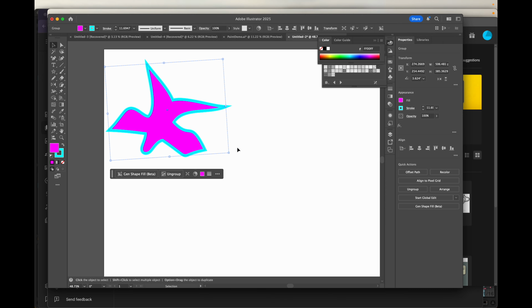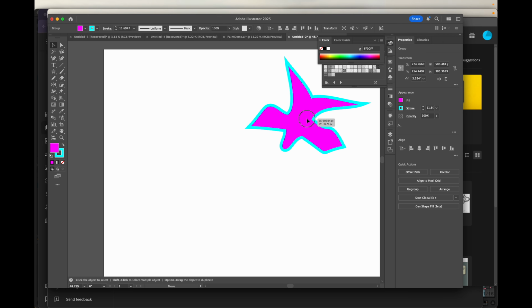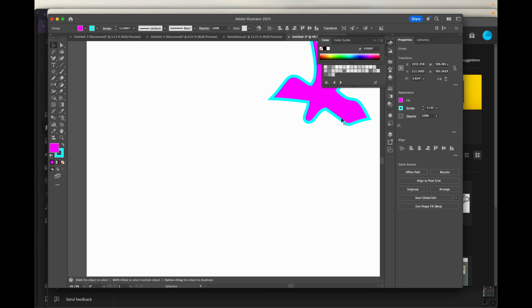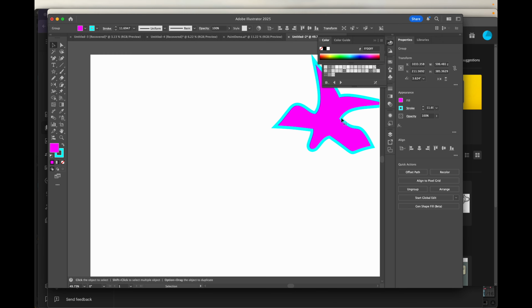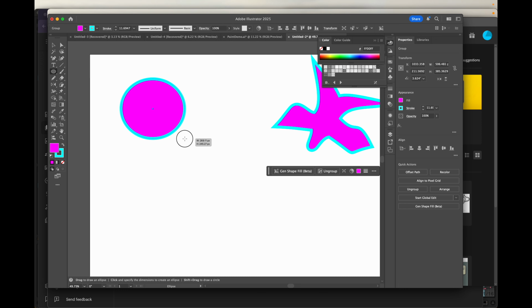Now, I want to show you one of the cool things you can do with some of the transform tools in terms of making patterns and multiples, and very easily making somewhat complex things using simple shapes. So what we're going to do is create an ellipse for this. We're going to make it really simple. I'm going to click and drag, and I'm going to hold down Shift so it's a circle.